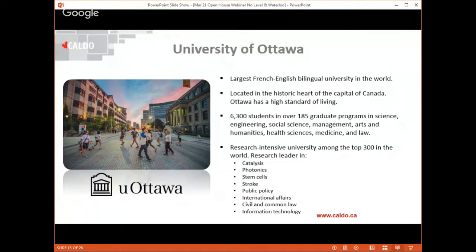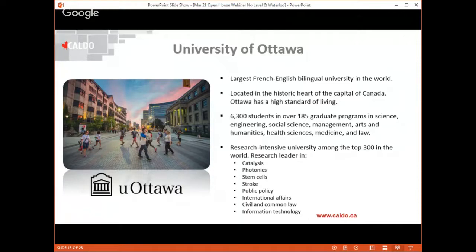You can take French language courses at the university for free, as part of your program of study. And if you take one course of content in French, you also have the possibility to write your exams in English. And it's the same thing for English courses. You can also write your exams and your essays in French.